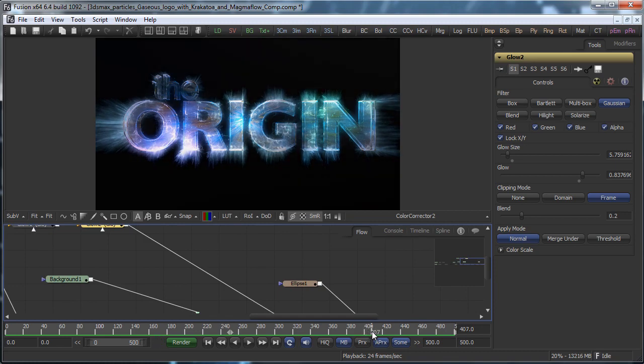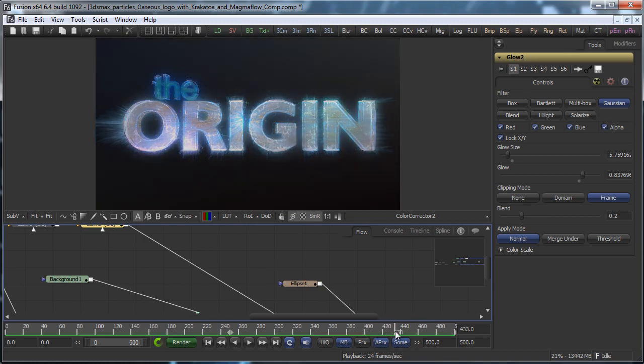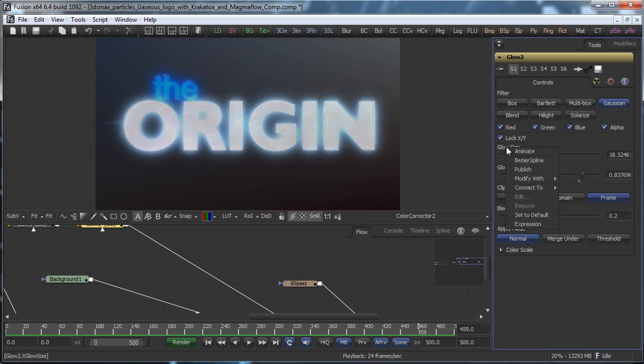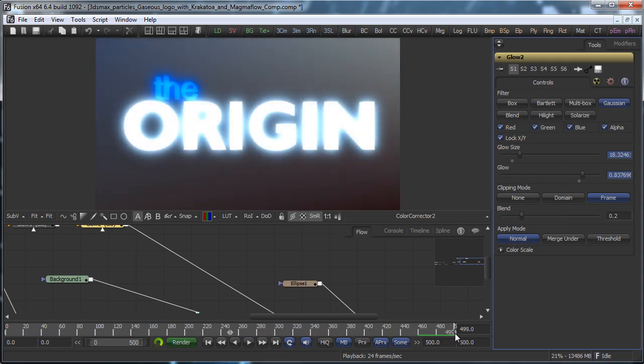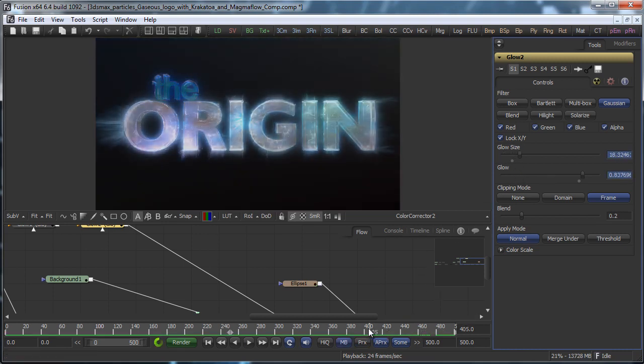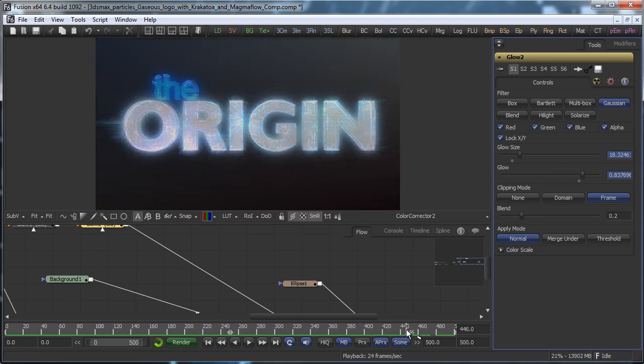So let's say that this one maybe is also bigger, so you see it's really big, and then animate, and then maybe at 480 this one is really low, and the glow size is low too, so we have a clearer text. Okay, so you see we have the logo there appearing with a higher glow.